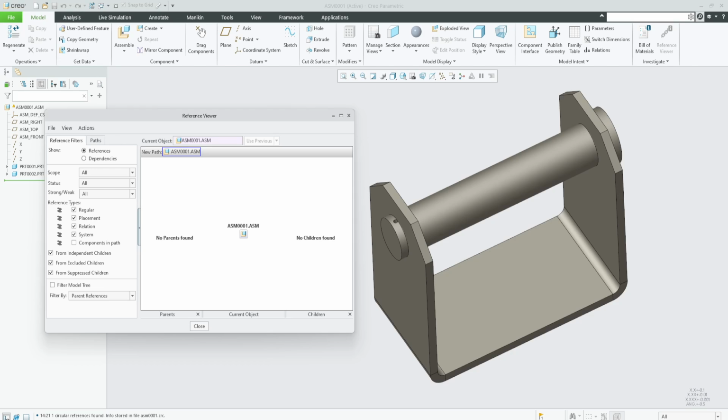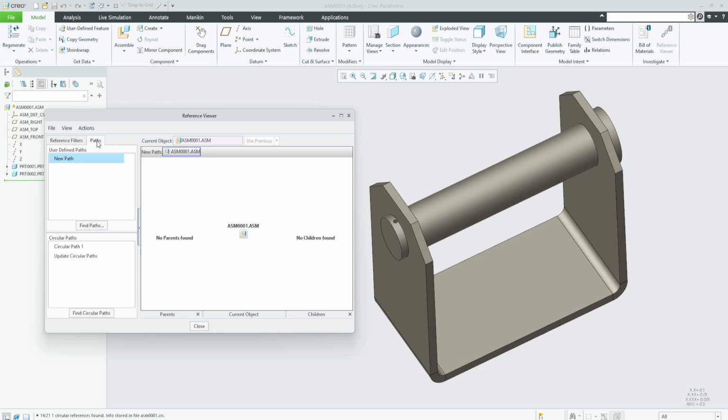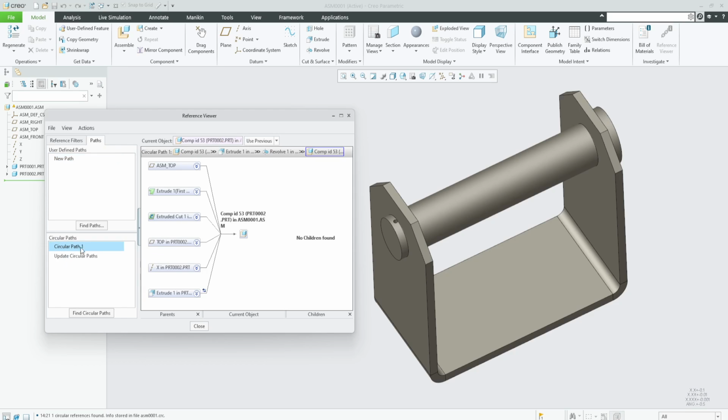With the reference viewer open, we can navigate to the paths tab. And at the bottom here, you'll see a list of circular paths within the assembly. As I select that, you'll see on the right-hand window some names at the top. And by hovering over the items found here, you can see the part and feature highlighting or indicated here with a highlight that's found within the circular reference. So in this case, we have the second part, which we can call the pin, referencing the extrude one feature, which then references the revolve one feature, which loops back to the starting block for the pin.